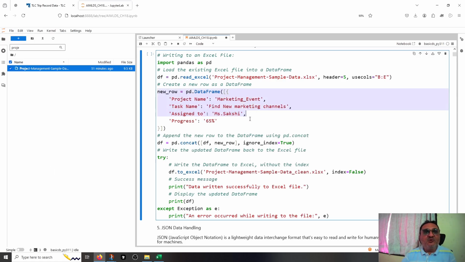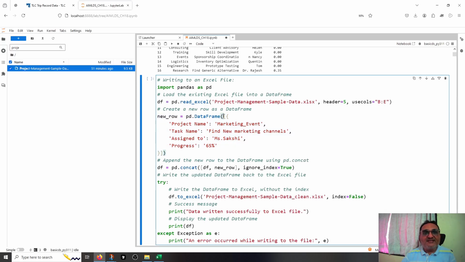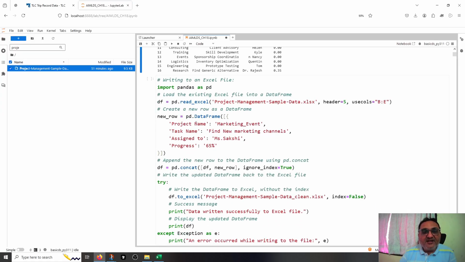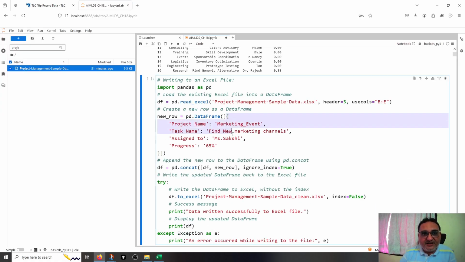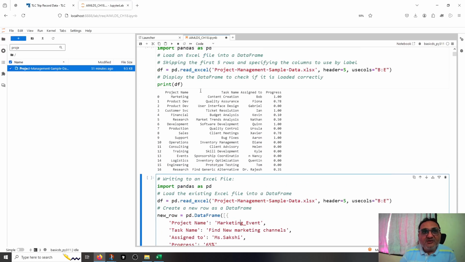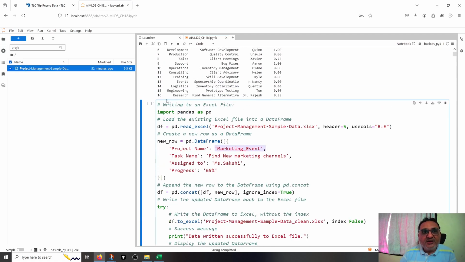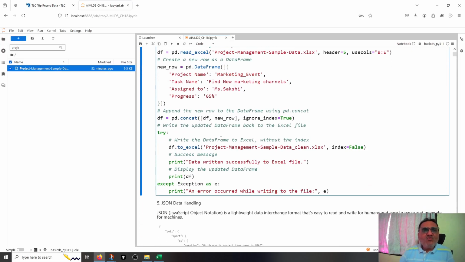So I have added a new row, and remember the format this time is not a nested list or list of lists, but it is a list inside which there is a nested dictionary. Now if you want to add a record to the Excel, then you will have to use the dictionary format, because at present I have read my data as a pandas data frame. And if you remember right from the beginning how we used to create the data frame, by a dictionary where the keys should be equal to the column headers and the value should be equal to whatever you want to write. So keys are these column headers and the values are what you want to include in the newly added row. Okay, so I have added this thing.